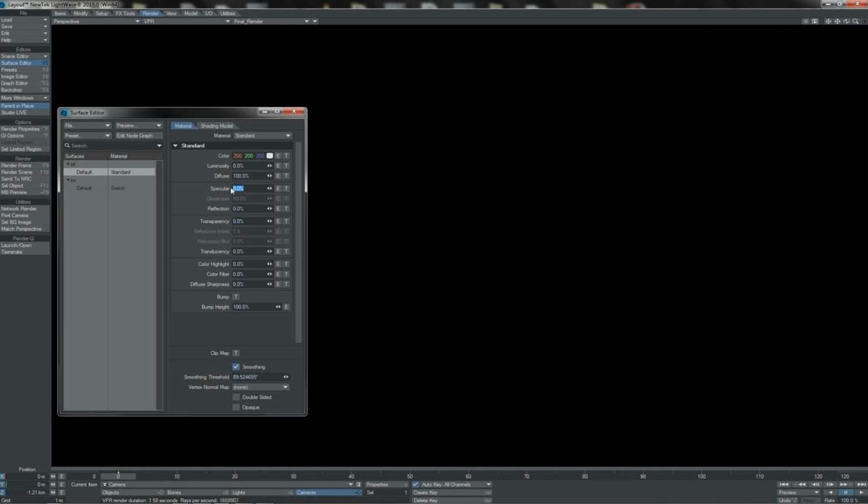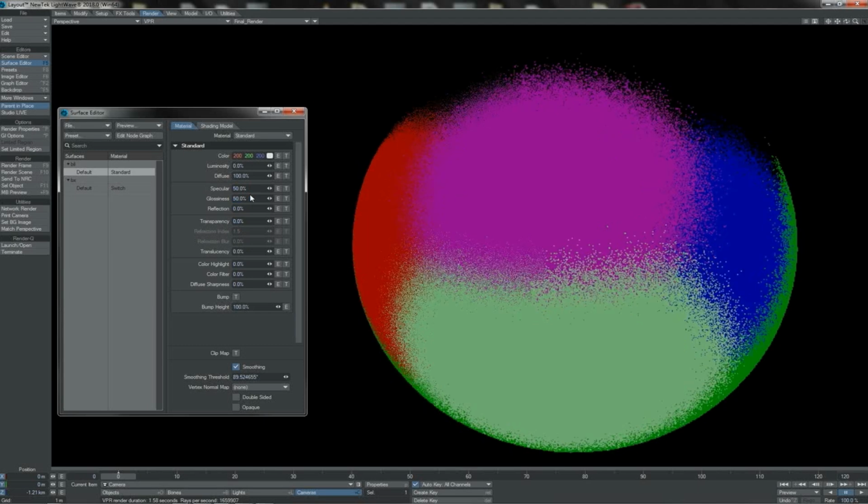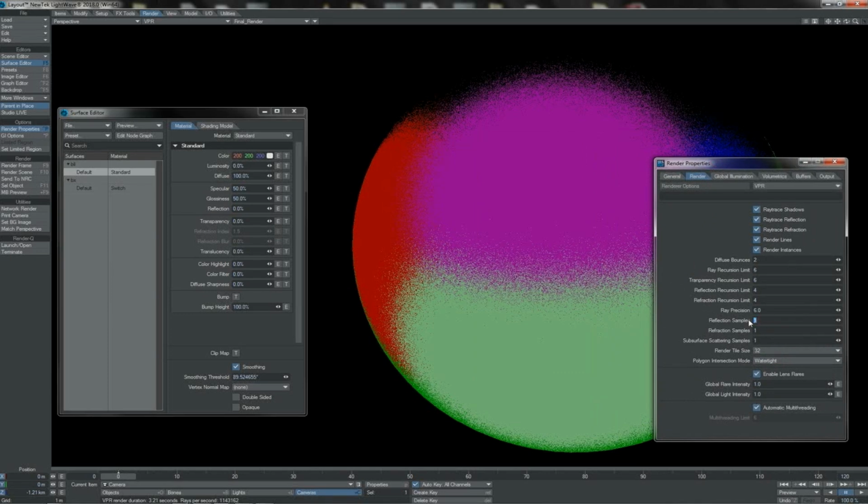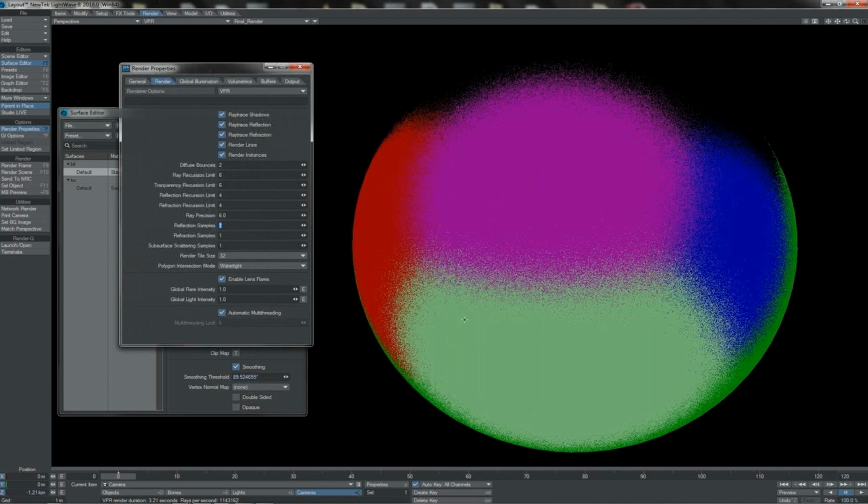So let us instead use a blurred reflection like this. And let us note that we are using only one reflection sample here. What do we see? Well, you can see, of course, that each pixel is a single colour. Look, we've got the pale green pixels, we've got the pink pixels, we've got the red pixels, the blue pixels, green pixels, black pixels. But we don't have any blended colour pixels. Why? Because each pixel is throwing out one sample, therefore it can only possibly hit one point on the box that is surrounding this sphere, and it can only return one colour.